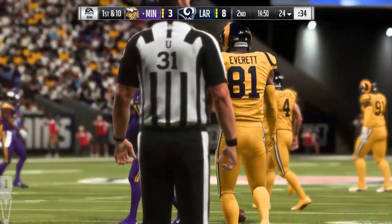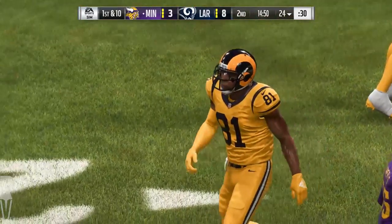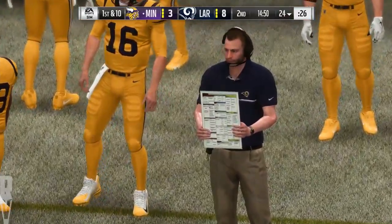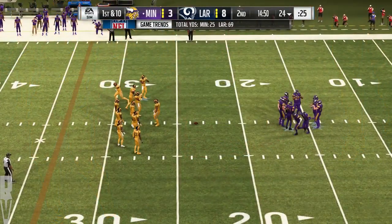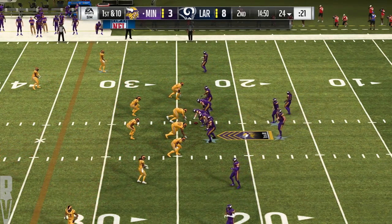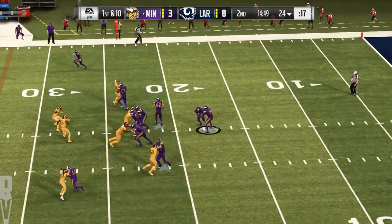And now out comes Minnesota. Last time able to get three — it's not what they wanted, they wanted six, but they got at least something. They mustered something out of the drive. They'll take it. I like the way you described it — not ideal, but they'll take it. Anything to put some points on the board. But this time on offense they don't want to see the field goal kicker trot on the field. They want that ball in the end zone. Yeah, they'll be going for six.